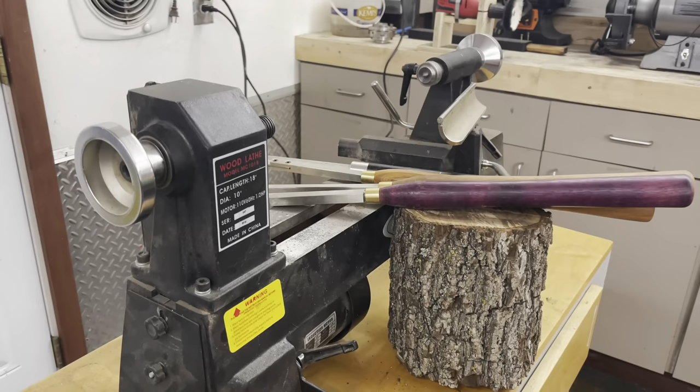If you disagree with me, fine, disagree with me. I say do whatever makes you happy. If you don't want to take the time to learn the traditional tools, buy the carbides and use them. So anyway, I'm going to take this little piece of black walnut here and I'm going to turn it into something very simple. I actually do not have a wooden mallet, so I'm going to make a wooden mallet out of this chunk of black walnut. So anyway, let's turn the camera around and let's talk about it.